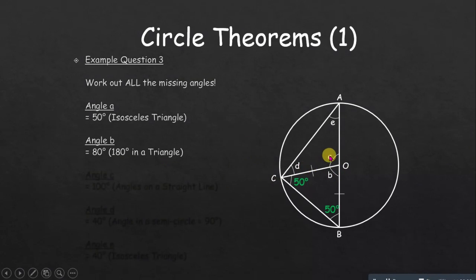Now we look at angle C. Angle C is on a straight line with B, but I know B to be 80 degrees. Then I'll be able to find C, angles on a straight line. So B plus C will equal 180 degrees. Group like terms, send the B across. So C will be equal to 180 degrees minus B, which is 80.